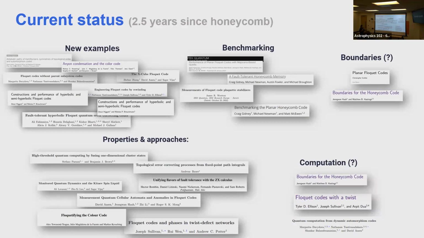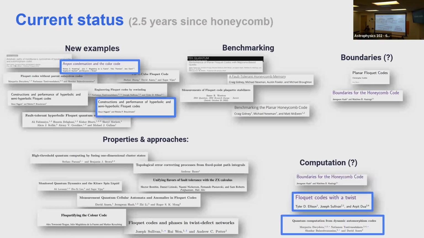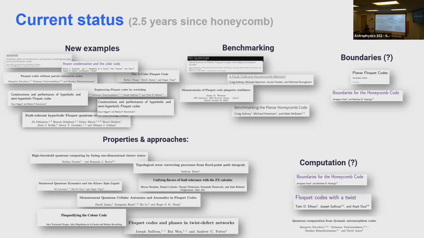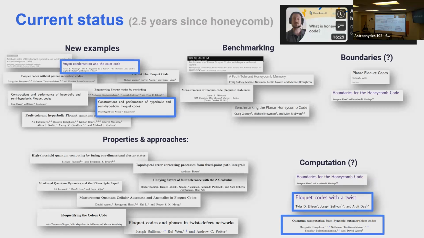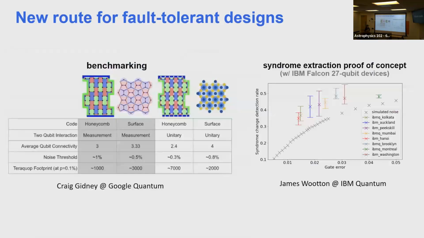And also, there are two areas, boundaries and quantum computation with these codes, which have been addressed a little bit in the literature, but which are open questions. And I highlighted them for production on this slide. And last time I gave this talk, Craig Gidney was in the audience, so I was trying to make fun of him. I'm not sure if it will work here. So he gave a talk on the history of quantum codes, but the history is 3 years old.